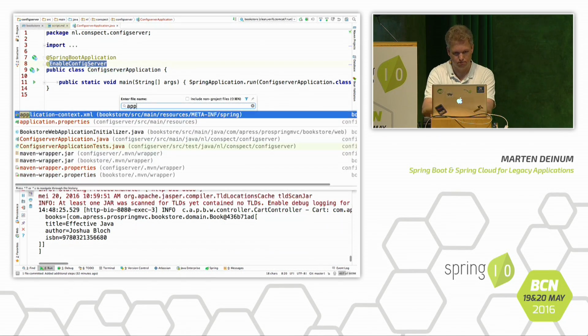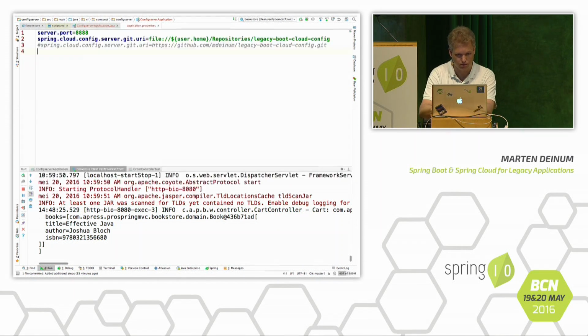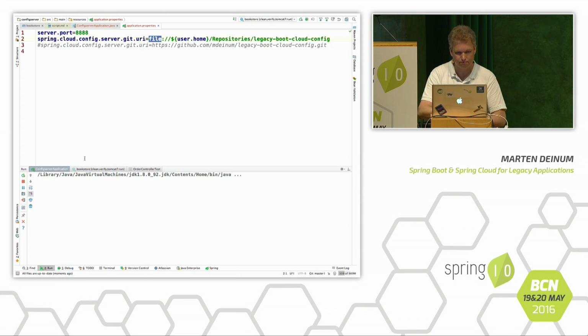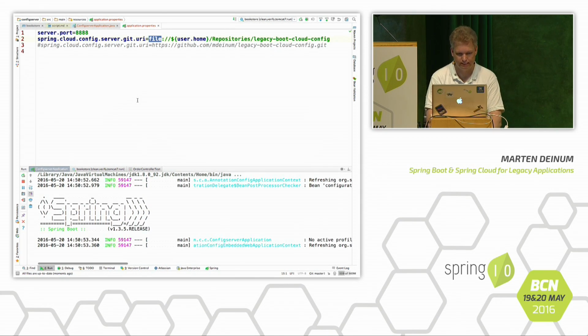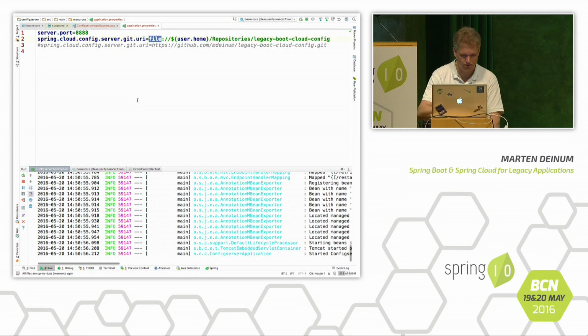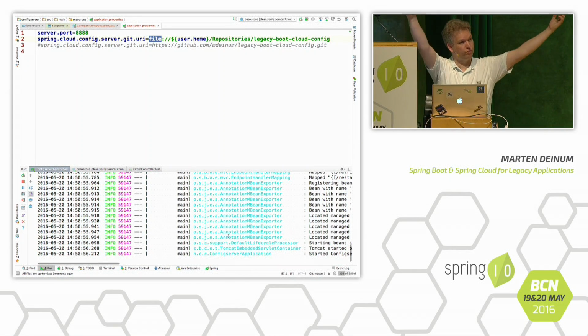It runs on the default port, and I didn't trust the Wi-Fi, so I'm using a local Git repository. So let's start the configuration server. So it started.